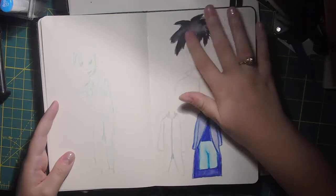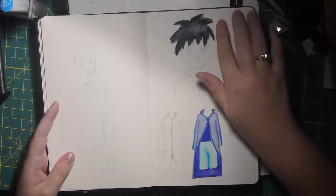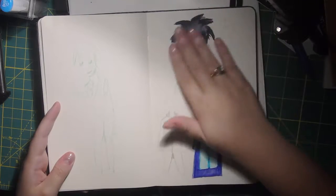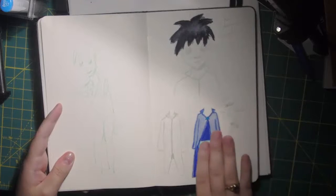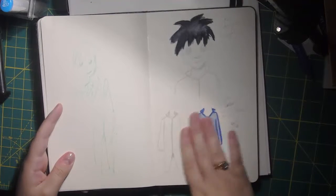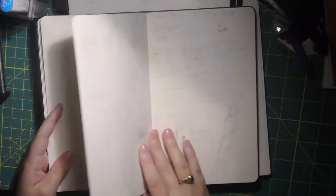As you can see, the paper didn't take very well to it. It warped quite a bit, and I used very little water. I just used the brush pen and then used the water to smooth it out, and as you can see, it really didn't take. The cloak as well, or the coat and the clothes. You can feel the difference in the texture. This paper is definitely not for water in any way.